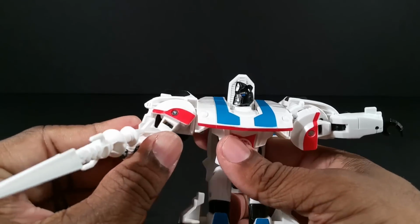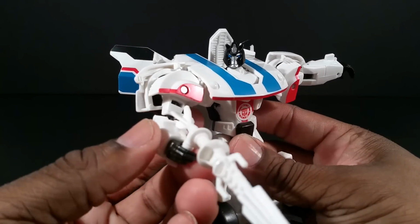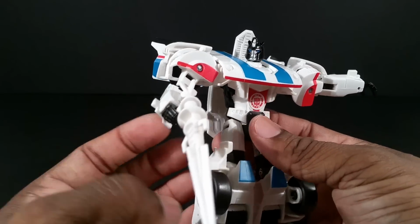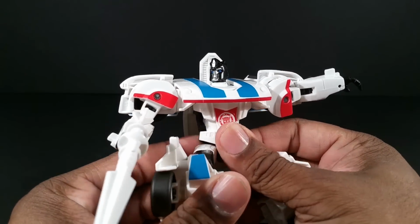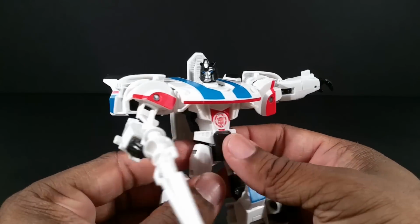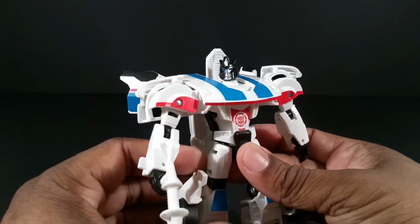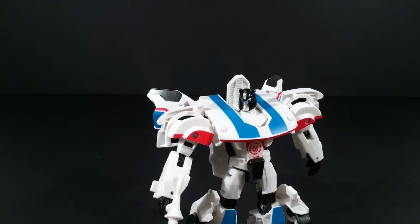But anywho, like I said, not only did he show me that, but he helped me out because he reminded me that there was a sales sign in Toys R Us that made this guy $12.99 instead of the $16.99 that they wanted. And these things are not worth $16.99. If you can't use some type of price change checking app or whatever and make them price match, don't buy these things. Just leave them on the shelf to rot, unless you have a coupon or something, because they're not worth almost 20 bucks.